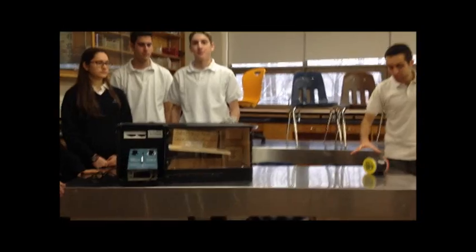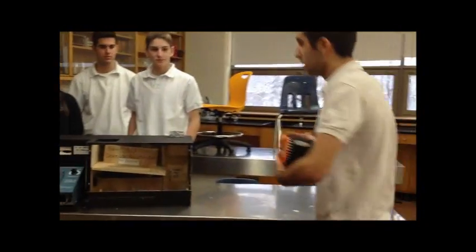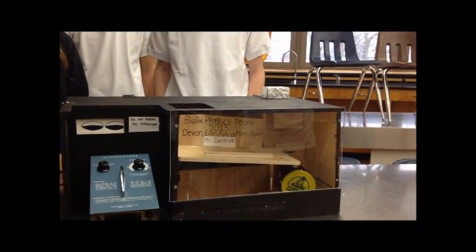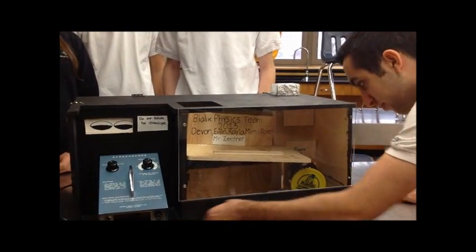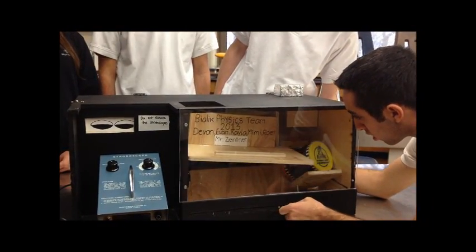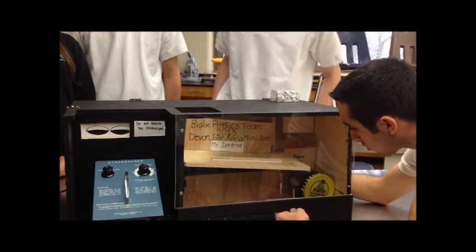Now to demonstrate this, I'm going to put this can right here and let it roll. So as the can is rolling down, it's winding up elastic potential energy, and then when it falls down, it's releasing the elastic potential energy which is causing the can to roll backwards.